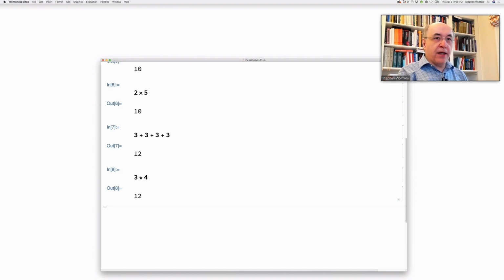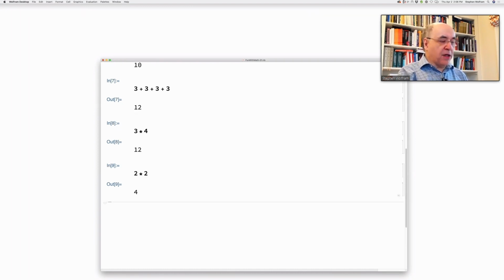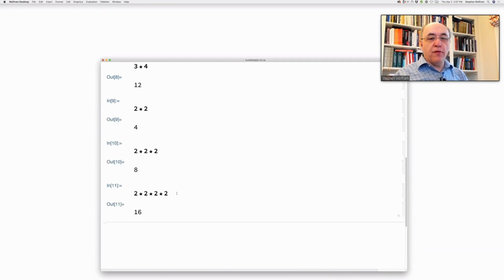Okay, next question. Let's say we say 2 times 2. Okay, that's 4. And we say 2 times 2 times 2. That's 8. Okay, so the question is, before we said multiplication is what we get by repeating addition. So then the next question is, what do we get by repeating multiplication? Now we can multiply 2 four times, and so we'll get 16. We can do the same thing 5 times. Kind of gets boring to type this.